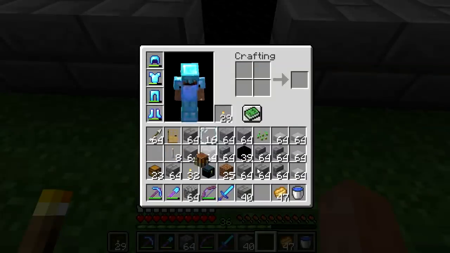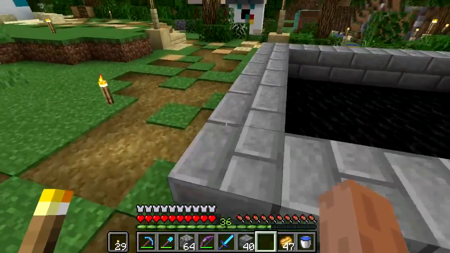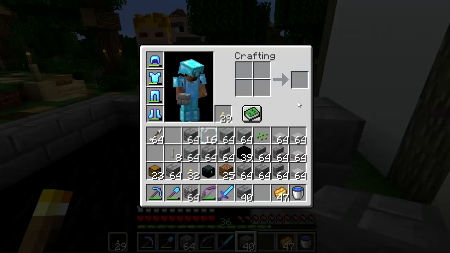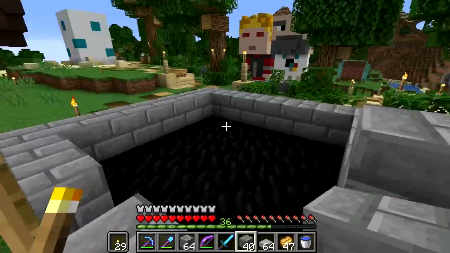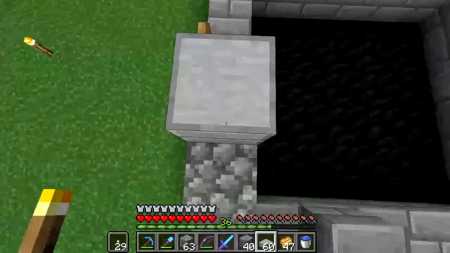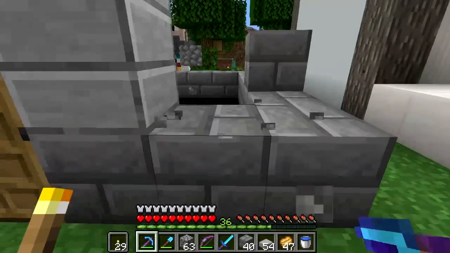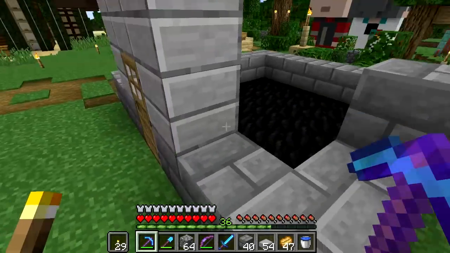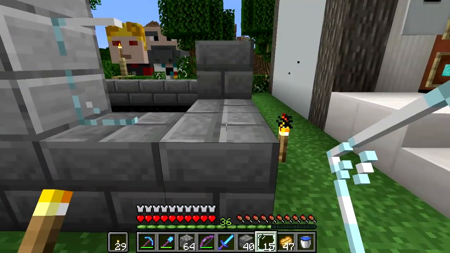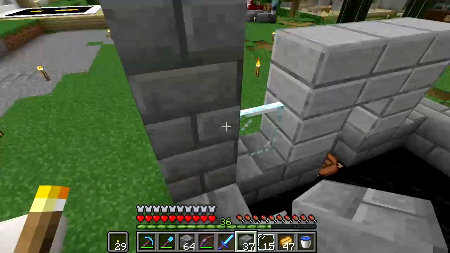And let's see. Here, throw that there. Throw the door here. I've got some polished andesite, but I'm not sure if I'm actually going to use it. Let's see, how about the stone slabs? Something like that around the door. And I got some glass panes that should serve a window-ish kind of function.